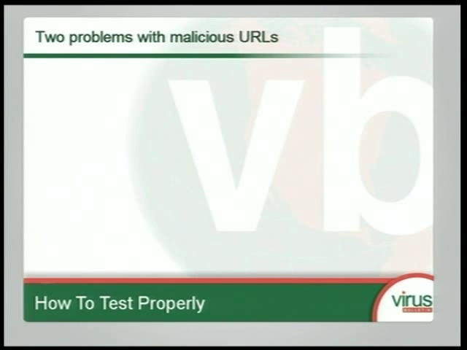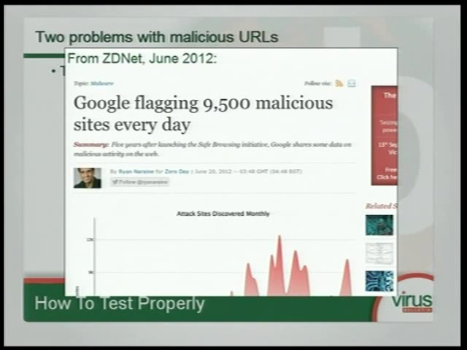There are 2 problems with this. The first one is that there are a lot of them. A few months ago, Google reported that there are about 9,500 of them. I've heard numbers that are actually much higher, but even if this is true, and even if we would be able to get all 9,500 malicious URLs, I don't think a test setup, at least the one I have in mind, allows us to test this many sites every day, not even close. So you have to use some kind of sample, and you have to make sure that the sample is representative.